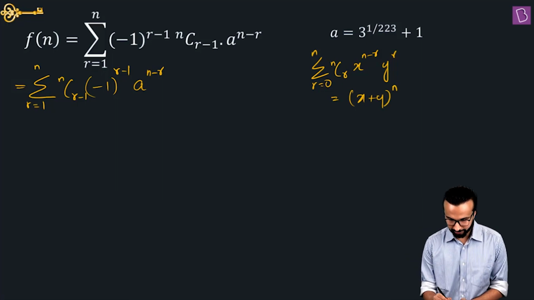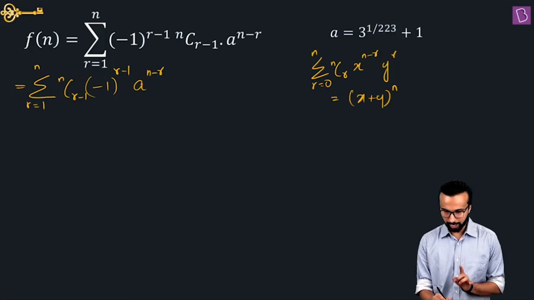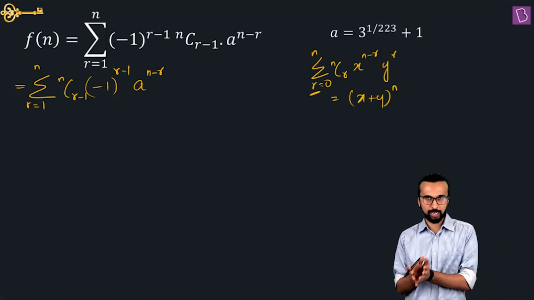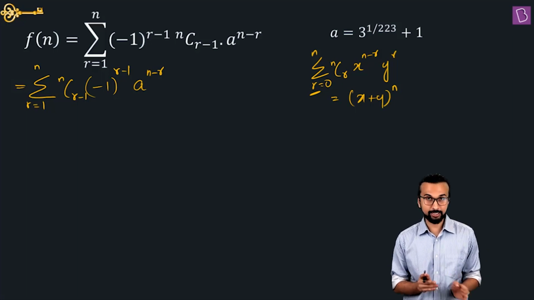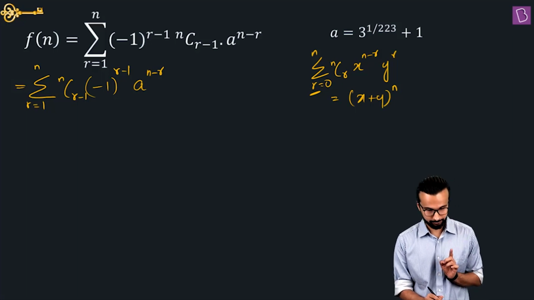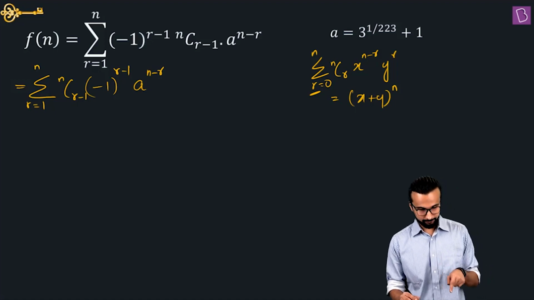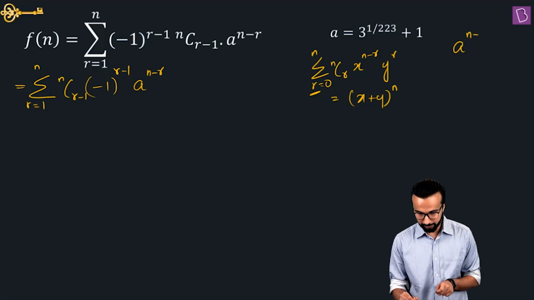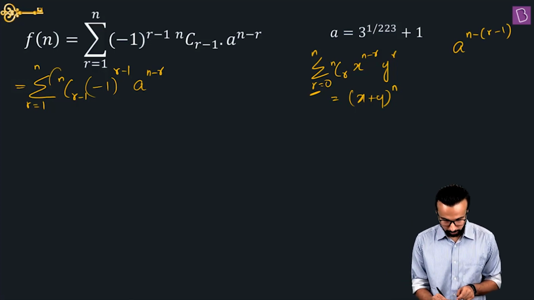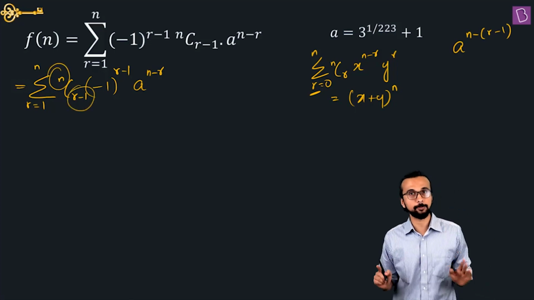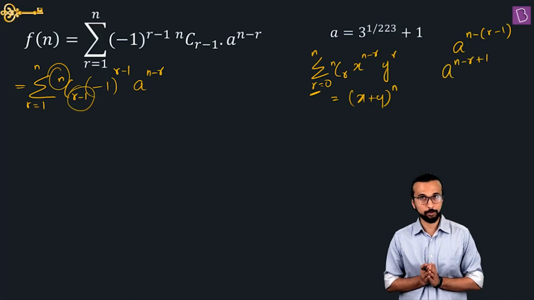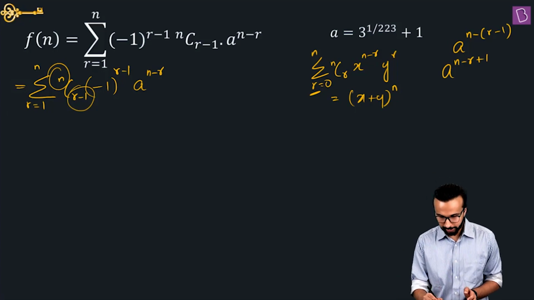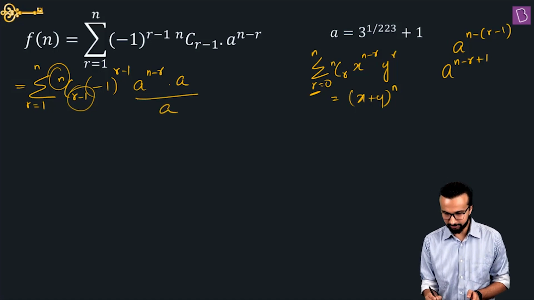Okay, so here I have nCr minus 1. So r minus 1 is there in place of r here. Okay, so minus 1 power r minus 1. So the first term looks like minus 1. The second term here is a power n minus r. Okay, now what do I need there to convert it into this form? To convert it into this form, I need to write it as a power n minus r minus 1. You take this n, you take this r minus 1, you subtract both. Alright, so you get a raised to n minus r plus 1. Okay, so to bring n minus r plus 1, I have to multiply by a and divide by a.